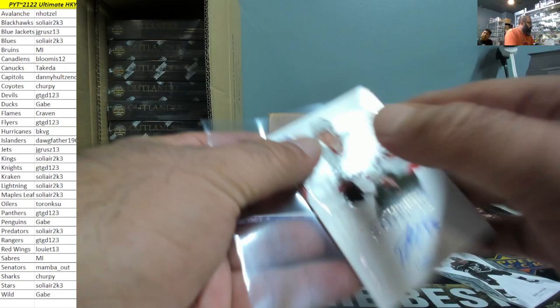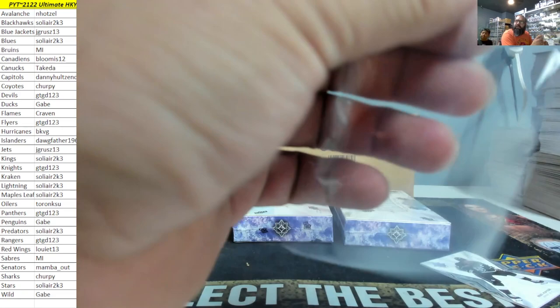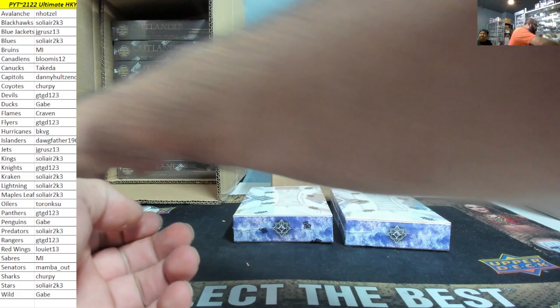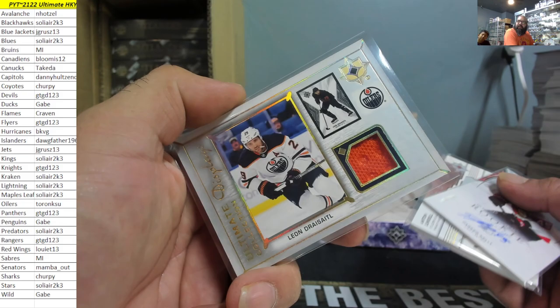That showcase one, that's the one that used to just be the jersey, right? It was a picture of the jersey and it had the two cutouts. Or the one cutout, this one? Didn't have the player on it or anything like that. Or am I thinking of a different set?